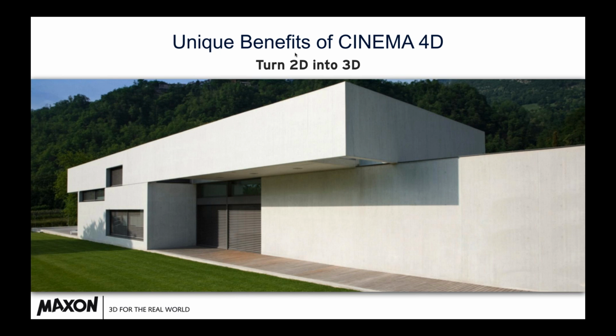And just to highlight where these types of things were used, if you look at movies like, for example, Lord of the Rings, many of the villages and cities that you saw in Lord of the Rings don't really exist in real life. And to speed up the process of shooting and creating the movie, they actually perform a very similar technique, turning 2D into 3D. What they do is they actually paint the villages. That's called matte painting. And they project those paintings onto very simplistic geometry, and that makes it appear as if the village actually exists. And that is the same technique that we can apply inside of Cinema 4D, and that's called Projection Man. Projection Man was actually developed by Maxon for Sony, for the movie industry, and it can actually be very beneficial for architecture as well.